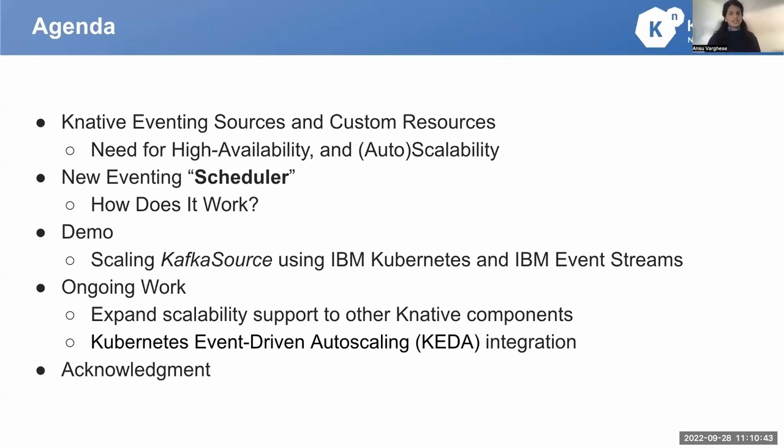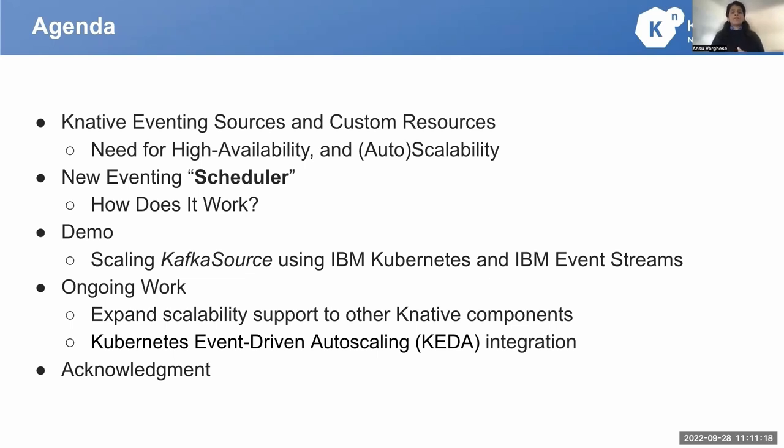This is a rundown list of what I would like to delve into deeper with you during this session. Knative Eventing backend and its pool-based components like eventing sources and other custom resources today do not provide autoscaling out of the box or have the framework to be scaled up and down for a rich serverless experience. This is a basic must requirement for most enterprise organizations building solutions on top of Knative.